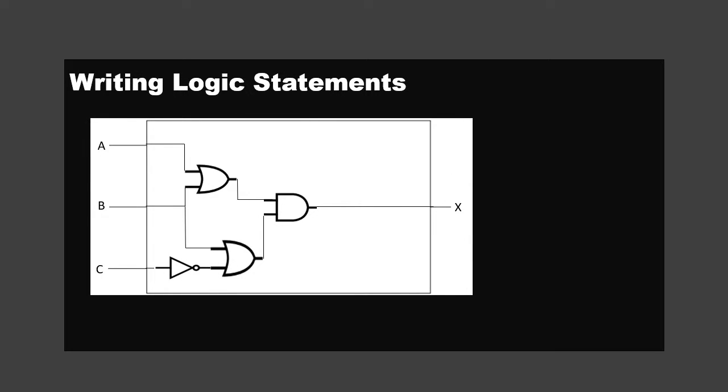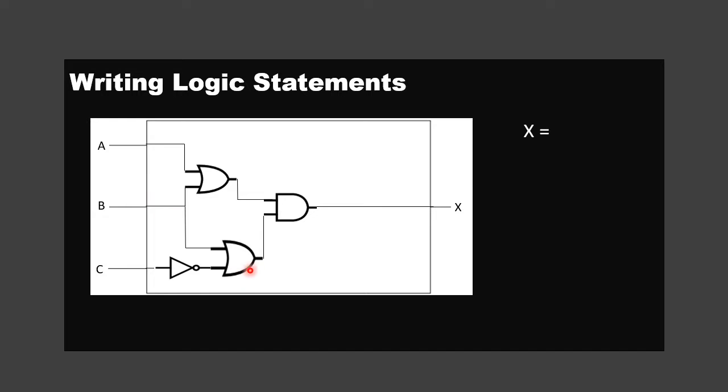Let's look at how to write logic statements from a logic circuit. Here we have a similar logic circuit, but please note that the gates are very different. We have A, B, C as input and X as the output. And for the same reason, the logic statement will begin with X equal to, because X is the output. Now just look at these statements and we'll just break it down. So we can see that there is an OR gate in between A, B. So A or B, let it be there.